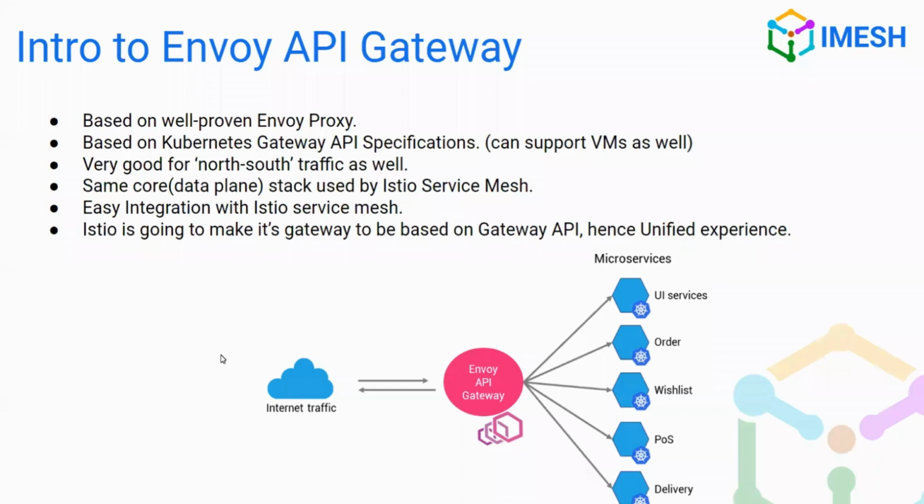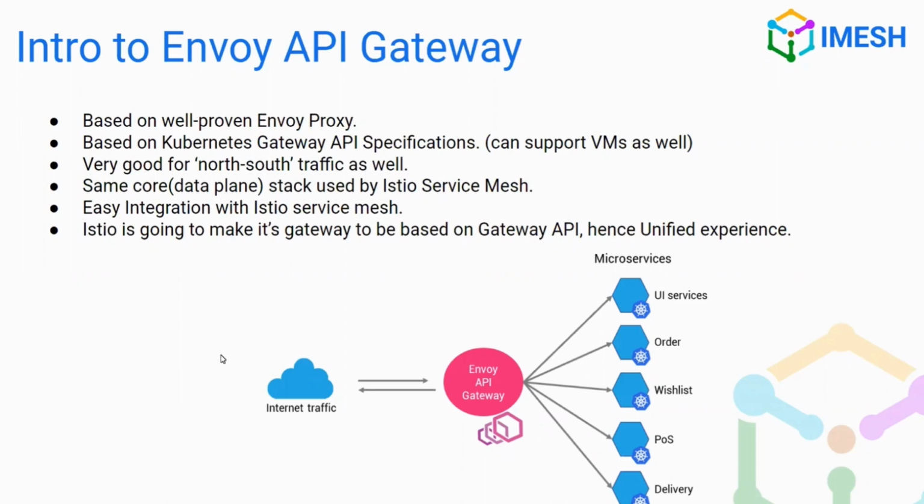Otherwise, if suppose 10 API gateways each follow their own structure, it will be very difficult for people to try another one, to understand and remember all those different structures. That's where it is very efficient and beneficial.